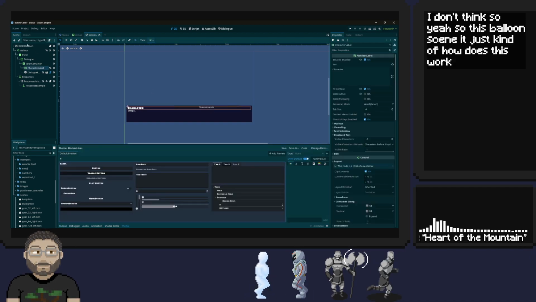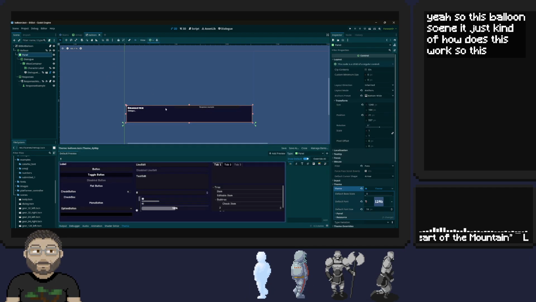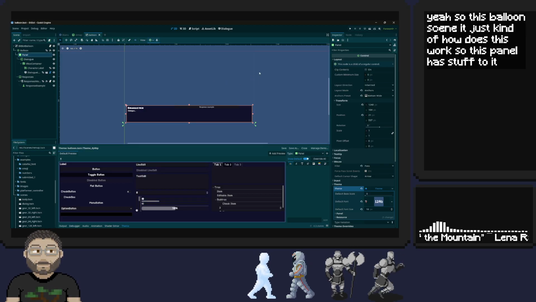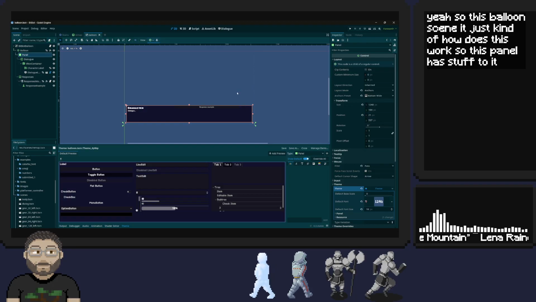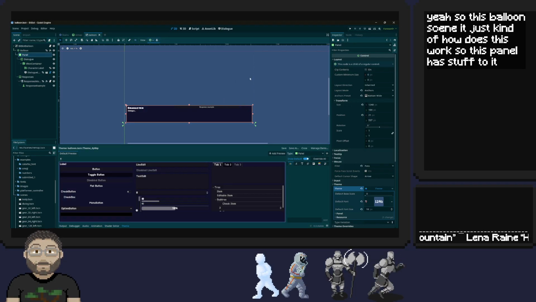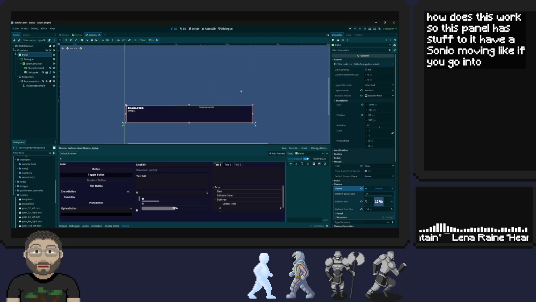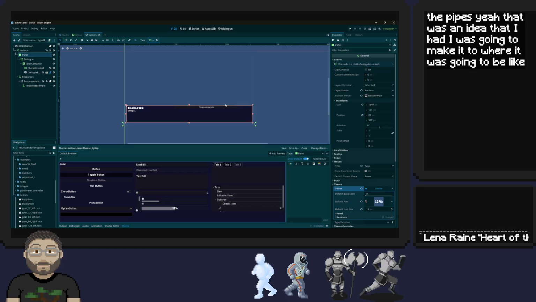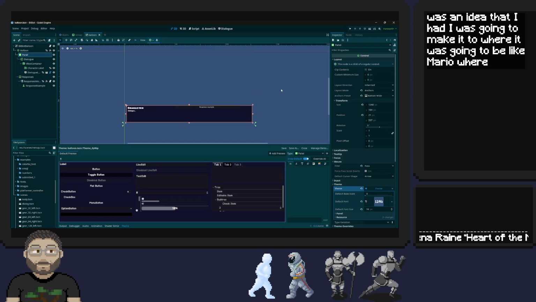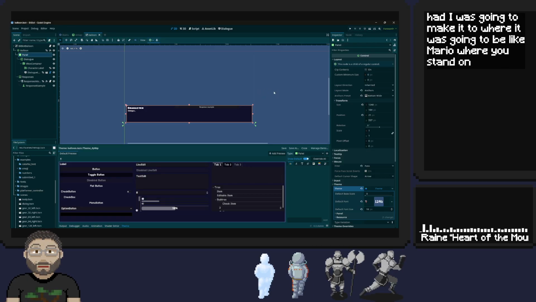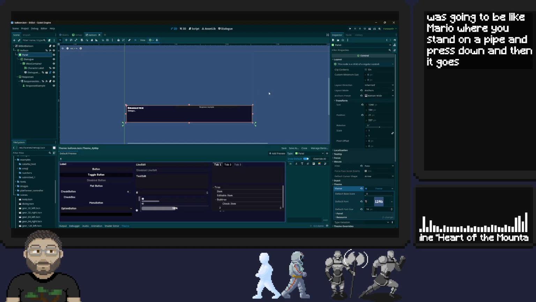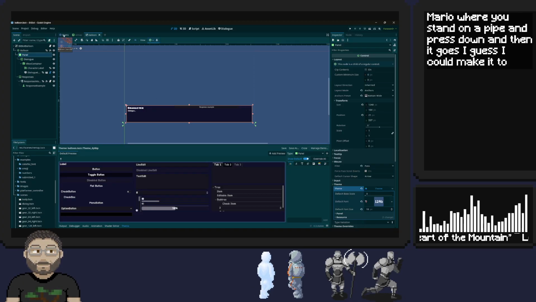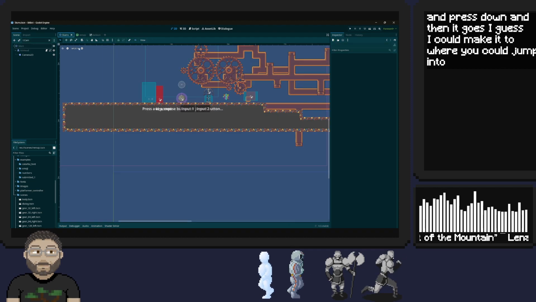How does this work? So this panel has stuff to it. Have a Sonic movement, like if you go into the pipes. Yeah, that was an idea that I had. I was going to make it like Mario, where you stand on a pipe and press down, and then it goes whoop. I guess I could make it to where you could jump into them too.